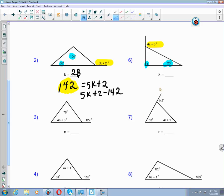All right, what about this one? It's 90 and 25. Can you add it up and tell me how much is 90 plus 25? 115, and that equals 4z plus 3. What would you move? 115, right? So this would be 4z plus 3 minus 115. x equals 28.